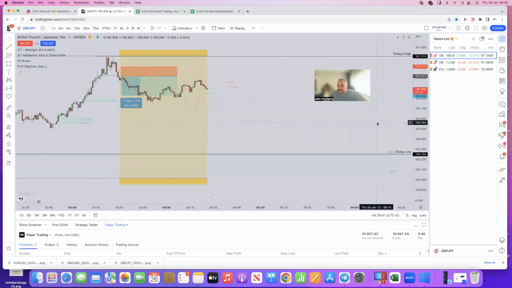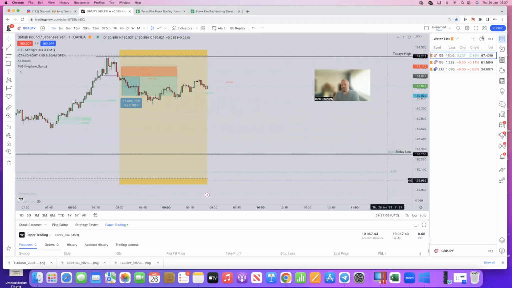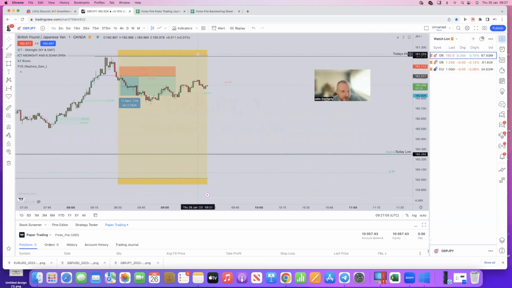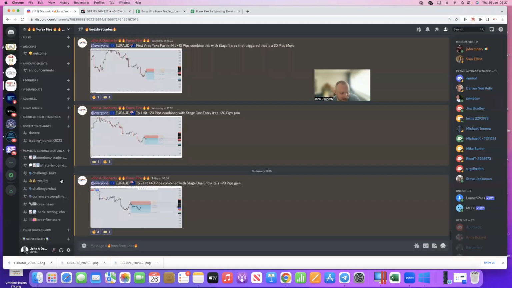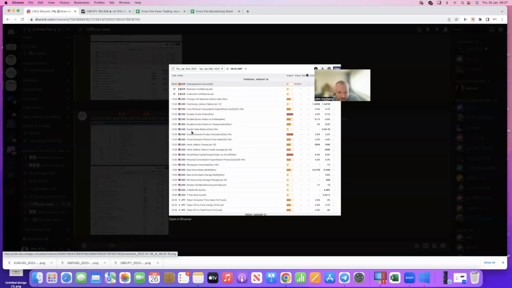Hi guys, back again. So it's roughly about 9:25 London time, as you can see in the top right hand corner here. New York time, it's around about 4:25 in the morning. So I'm just going to change the New York time to London, because I'm not going to trade into the New York open today, solely because, like I said, on the Forex news, which I posted up on the Discord, it's just far too much USD news this afternoon for my liking.